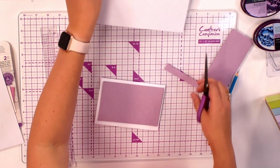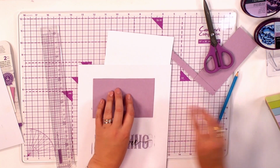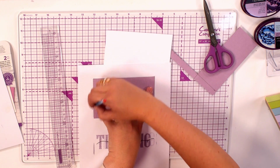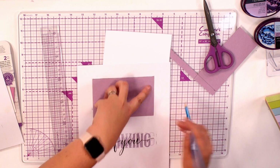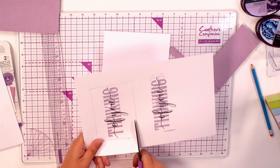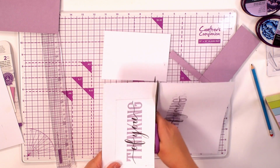Might need a slightly larger one. And then if I just, is this going to fit on? Yes, I think it will. So can you see if I just trim this around here, all I'm doing is making this a tiny little bit smaller. So can you see there? I'm just going to cut slightly inside of my pencil mark so that we get an ever so slight matting layer.